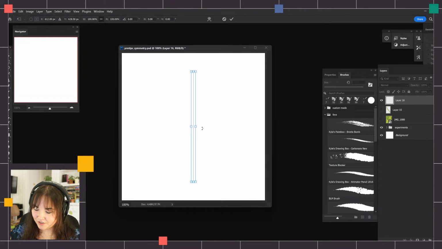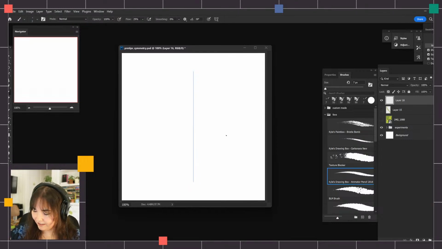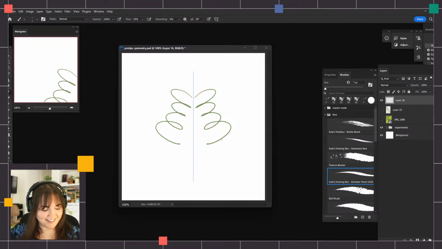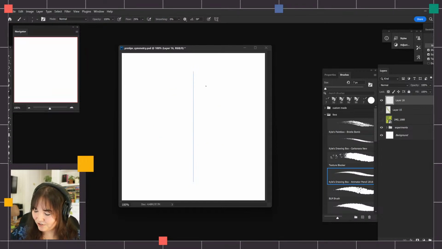So the first thing you do is you can click, I just clicked vertical symmetry, which is a line. You can make it as big or as small as you want. I'm just going to keep it to default. Click enter, and there's your line. Now what happens when you draw? Oh my gosh, it mirrors. Who would have thunk it? So you can do anything with this. You can start drawing a face and just have like a little cutie, you know?